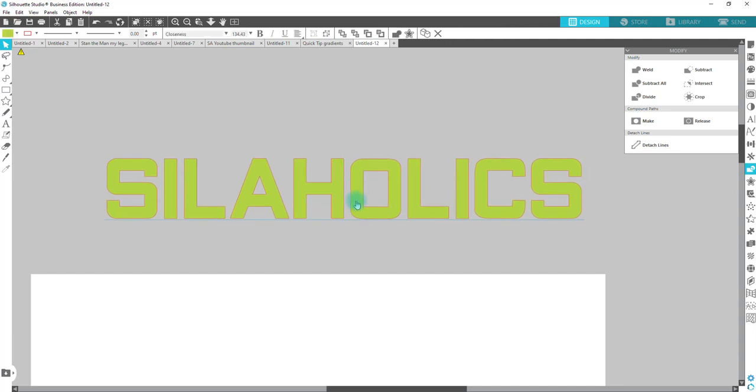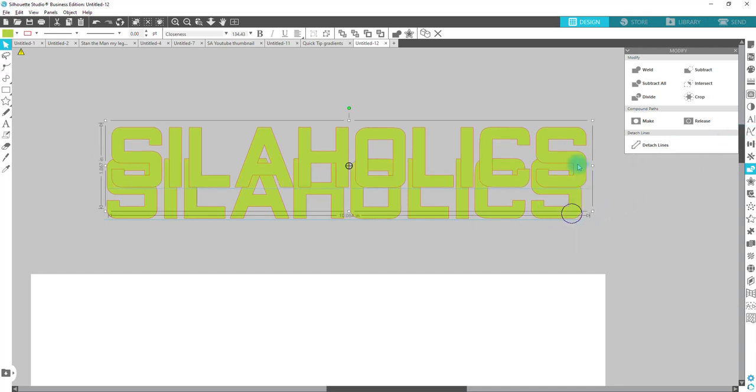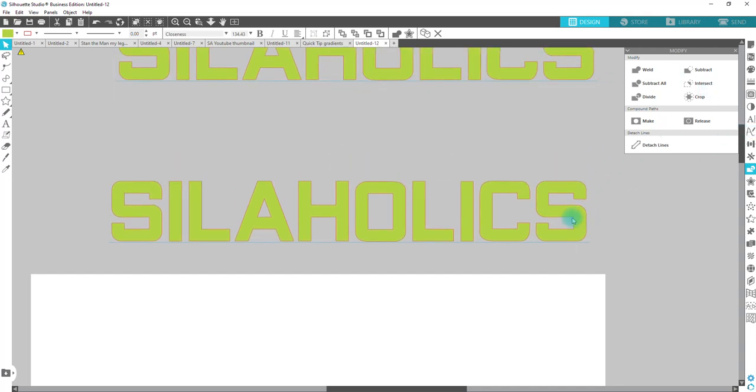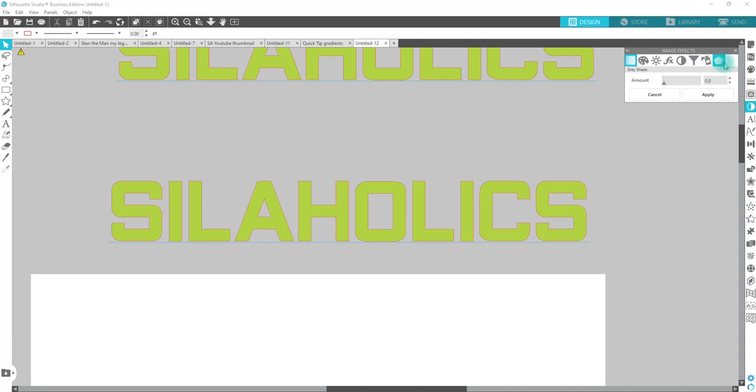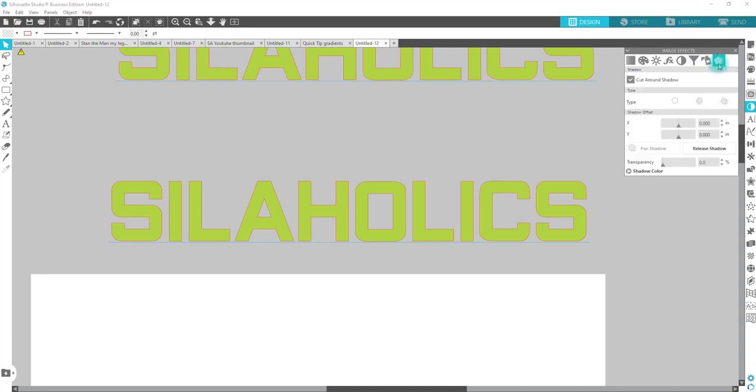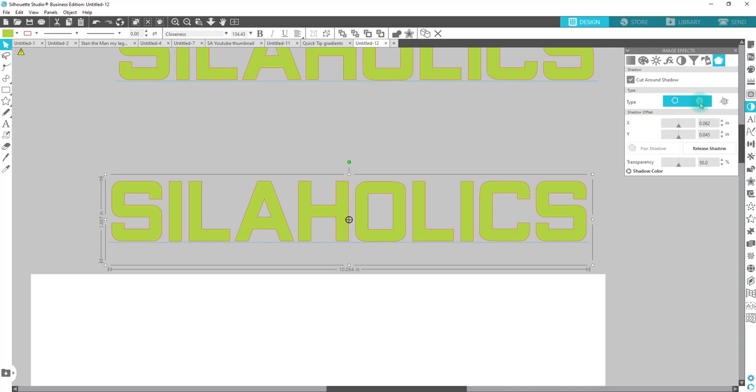As far as creating a shadow, if you have Designer Edition or above, you can simply go to the shadow function, which is at the top, the circle that looks like a half moon. You're going to go to the last icon, which is your shadow feature. You're going to click on your object, whether it is a clip art, text, a shape, anything. You're going to click on the middle one. It's going to say dynamic shadow. It's going to give you a shadow.